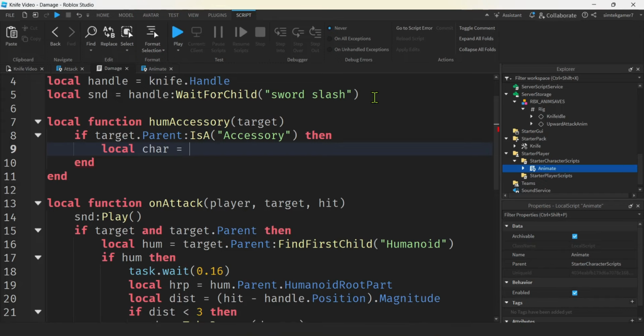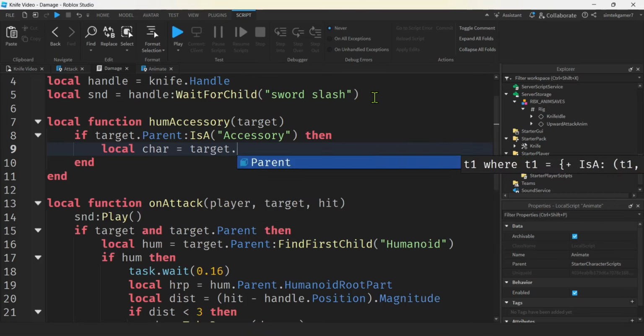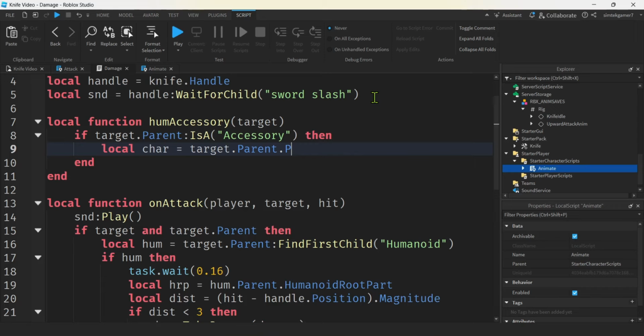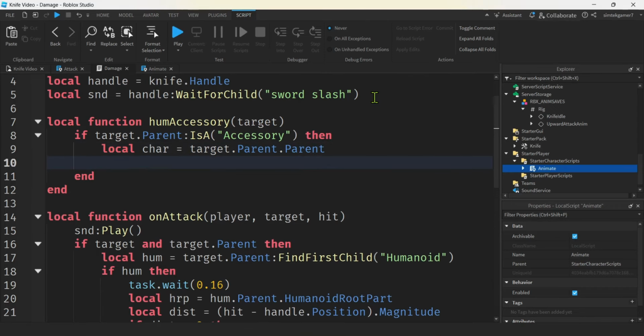So we'll say char equals target dot parent, right? We know that exists. We're not really positive if this parent exists, right? Because if you had like trees in the workspace, the parent's not gonna exist. So you could do a check there.